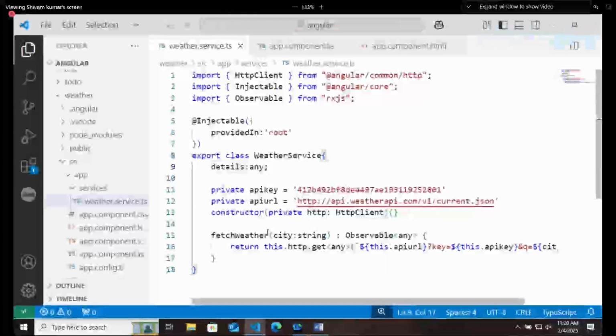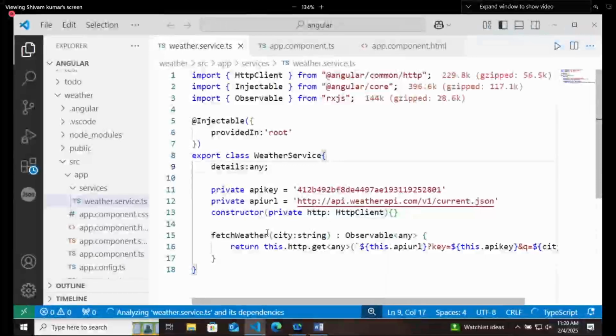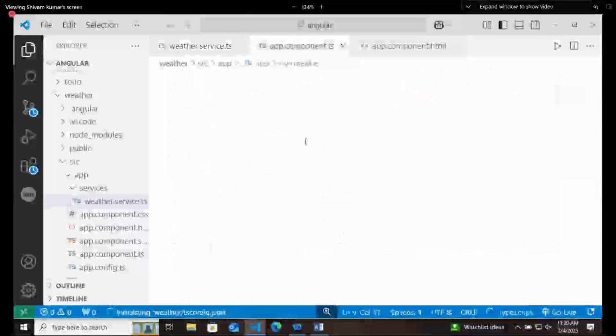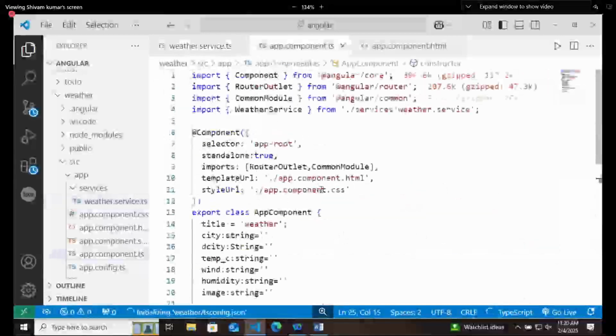Okay, so yesterday we were trying to fetch the data from an API using the service and then using that service in our app component, and that was throwing some sort of errors. So no problem, we'll check it once.